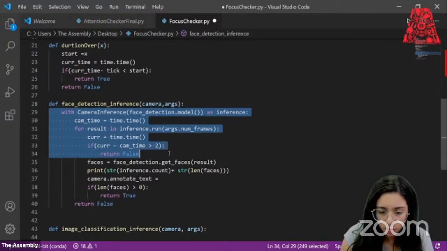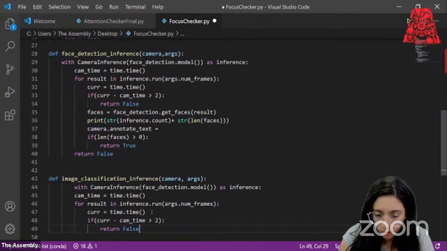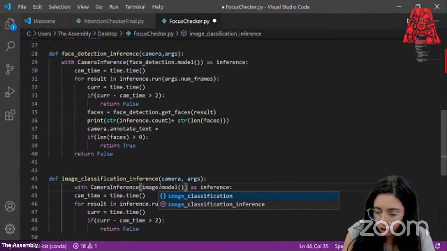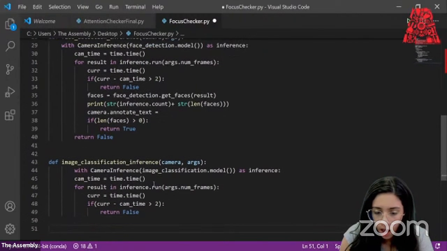We'll just change several things. Until here it's the exact same code. Just to save time, rather than face detection here, it's called image classification in our case, and I'll just go with that model. That will be our model for that part. And then here we will just run the same thing, and the results and everything is the same. So that part is exactly the same.